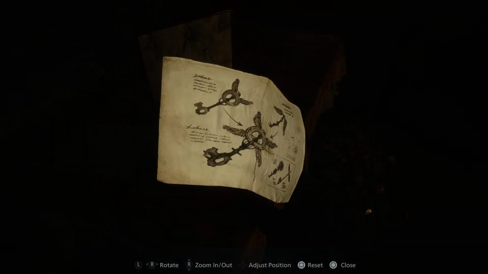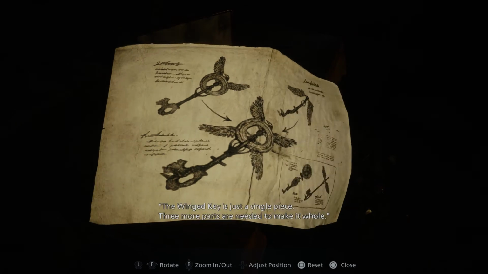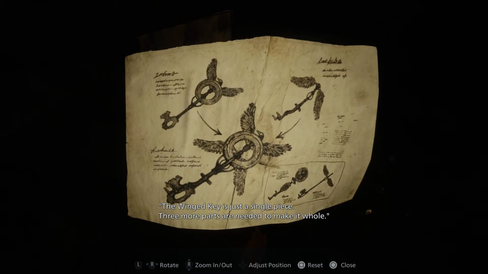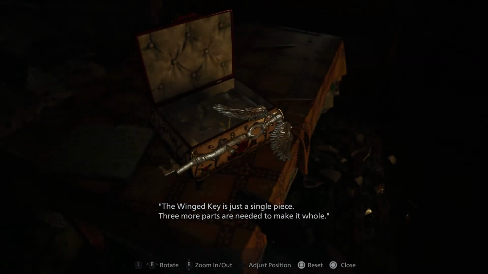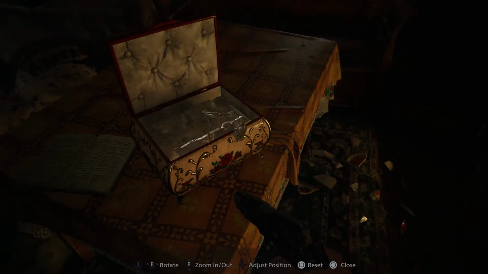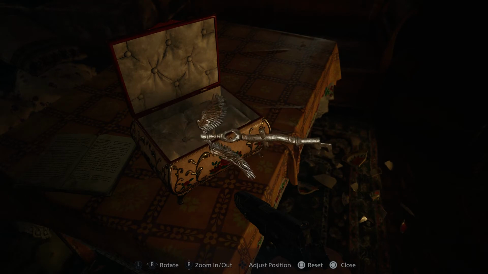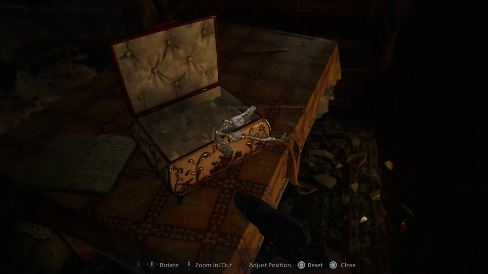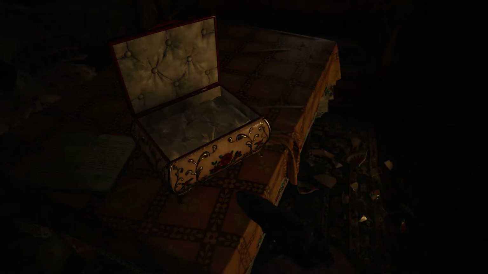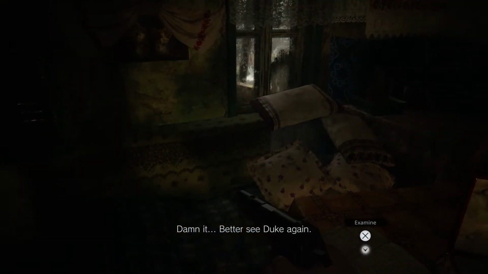Oh, look at this. Wing key is just a single piece. 3 more parts are needed to make it whole. What? 3 parts? Hold on. I guess we gotta examine it before we actually... There we go. Four-winged key. Better see the Duke again.